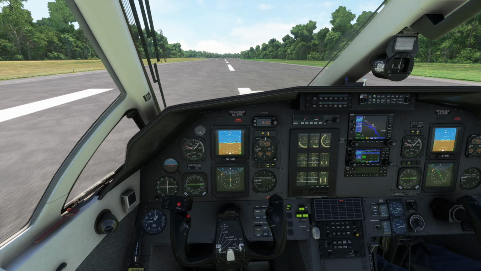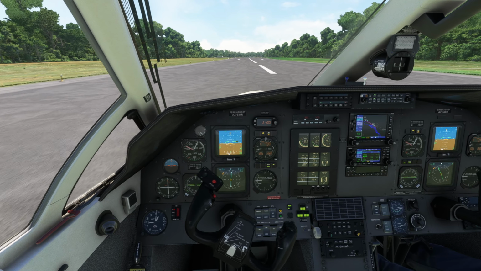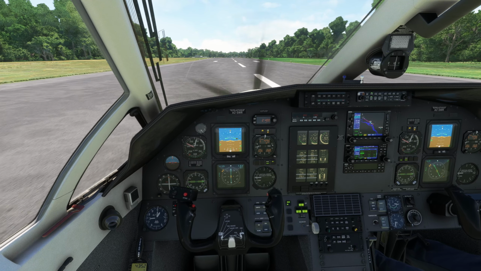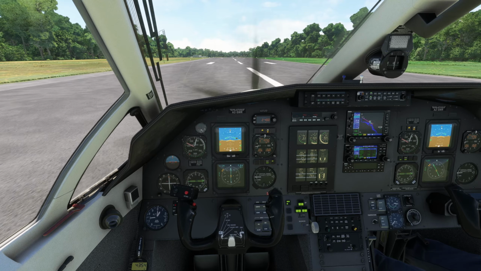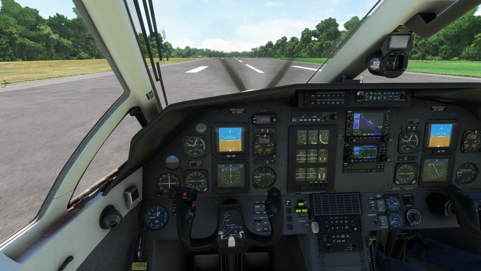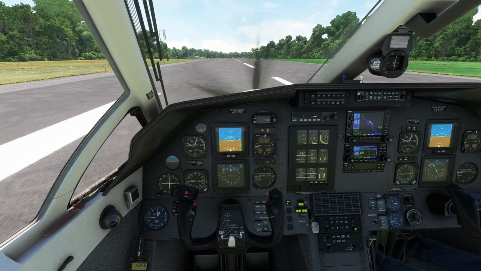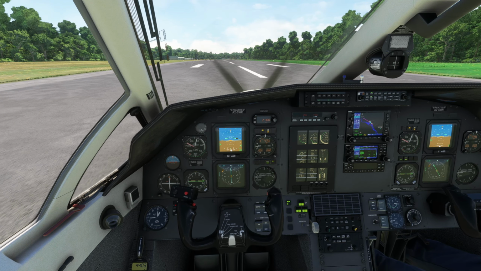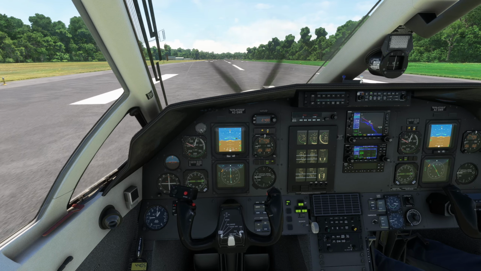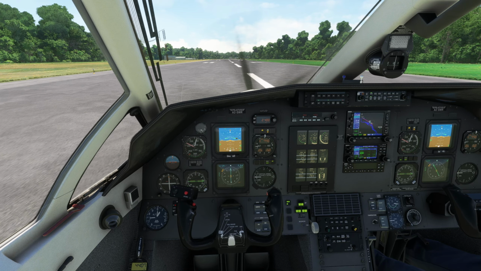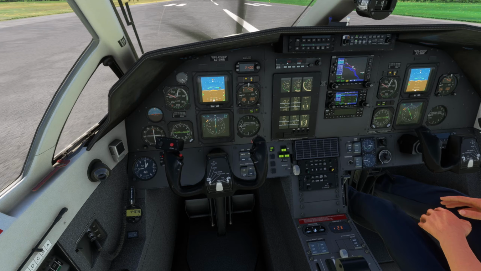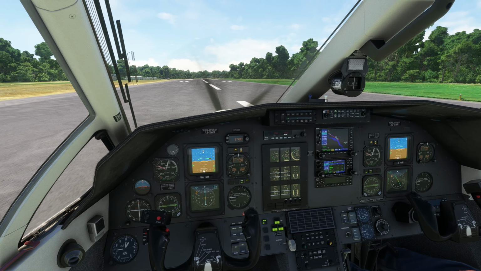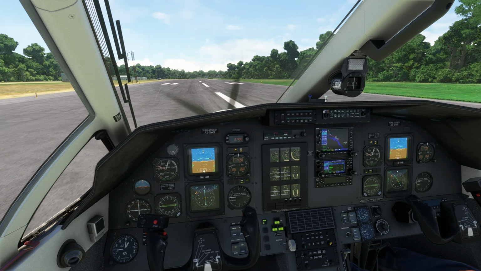Alright, and there we go. Ladies and gentlemen, welcome to Andoas, Peru. That has surprisingly actually been the best landing that I've done in this plane. It's very hard to control on landing. I don't know why. We had our trim set, so our rudder trim set, so it wasn't too bad.